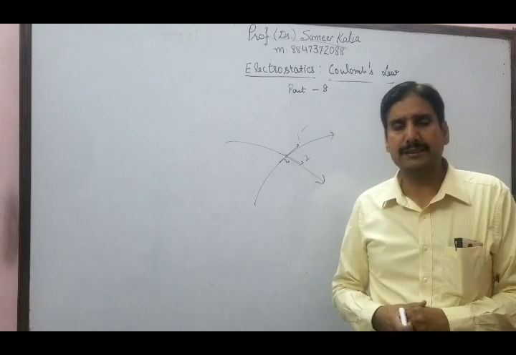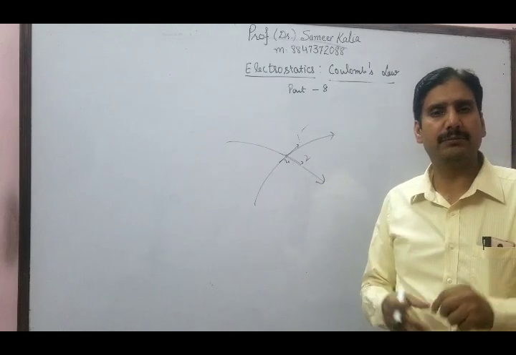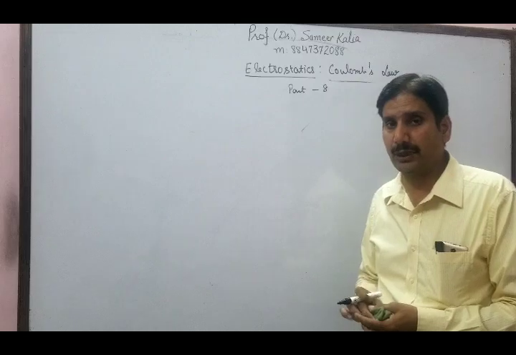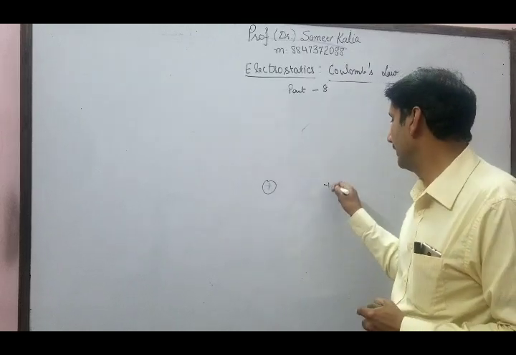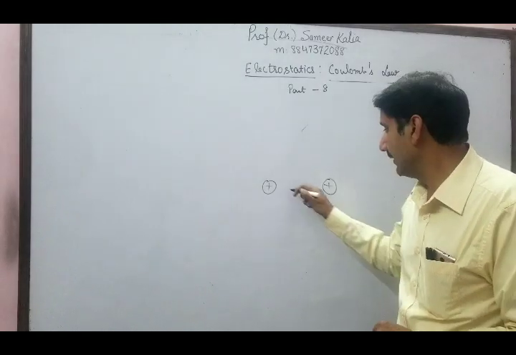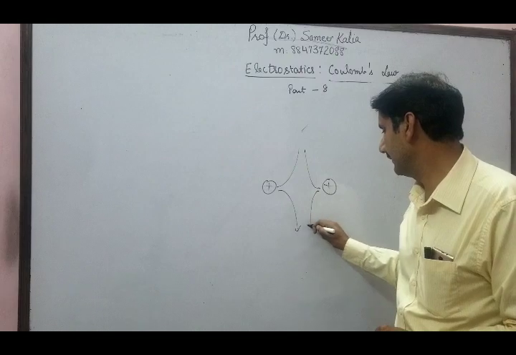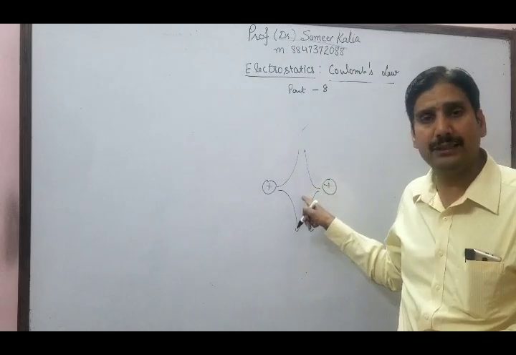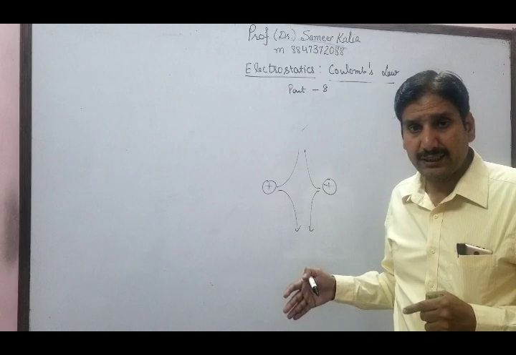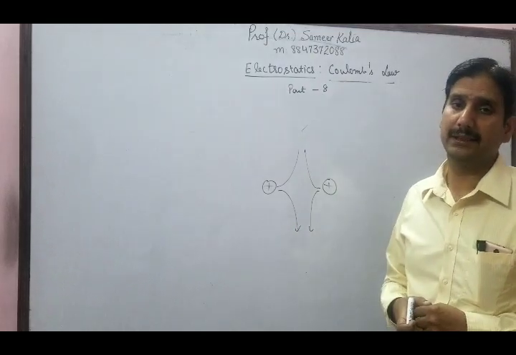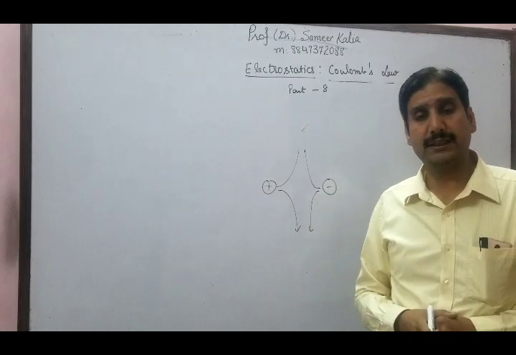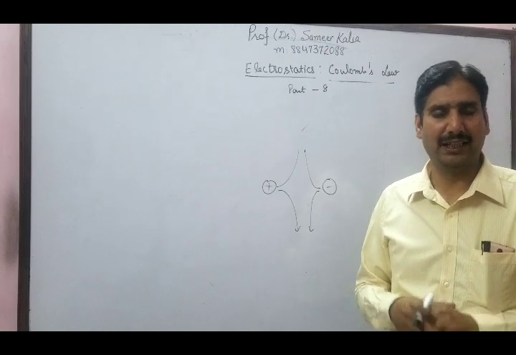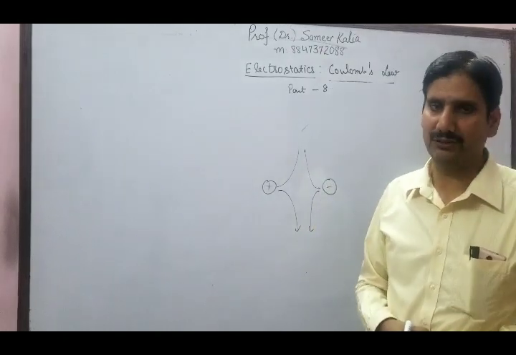So these are a few properties of electric field lines. And now there is a small assignment for you. Can you draw neutral points? I have already told you about the concept of neutral point. When two similar charges were there, you have mathematically calculated the position of the neutral points earlier in numericals, and now you know theoretically what's happening out there. Can you draw the position of neutral points for two dissimilar charges of different magnitude and then for the same magnitude? I leave it as an assignment for you. I know you are very much capable of doing it.